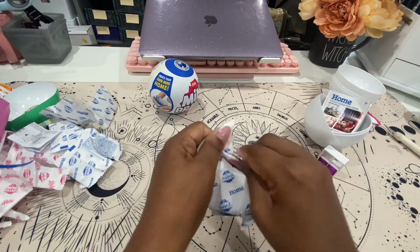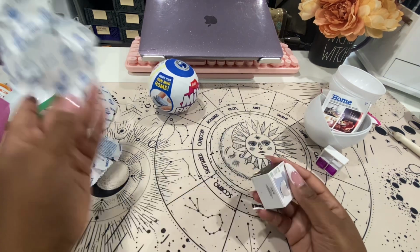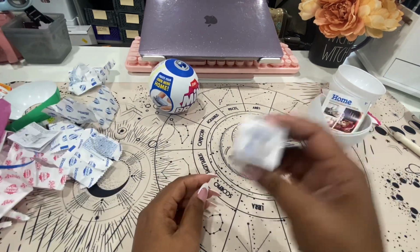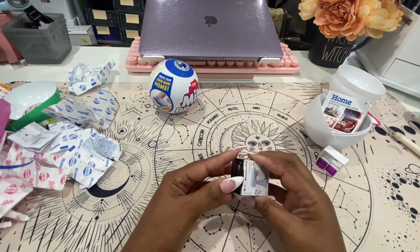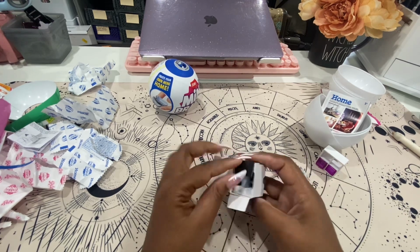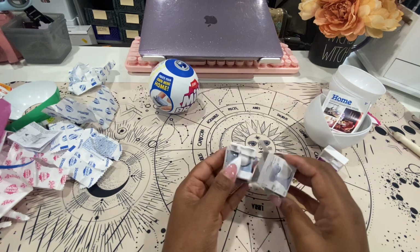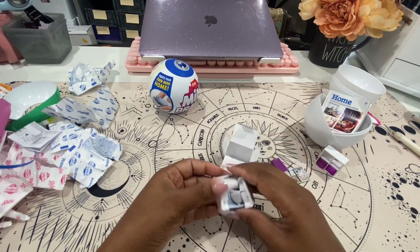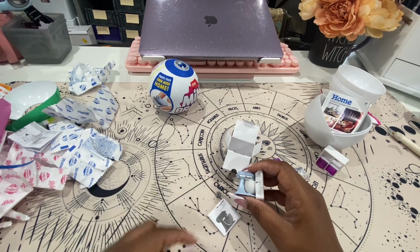And then the last one here is, oh my God, yes, yes, this is what I wanted. Score, first freaking cube. I am so excited. You guys don't know how excited I am about this thing. Oh my God! I'm so excited. This is too much.